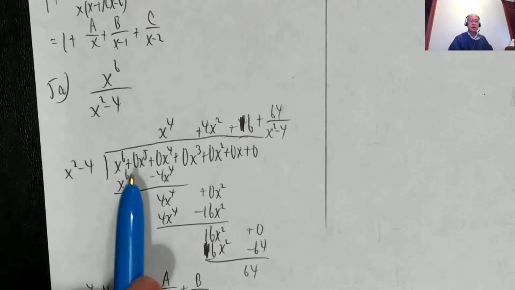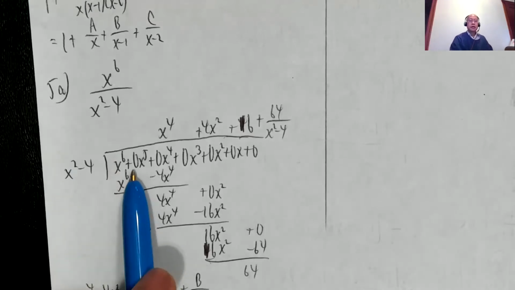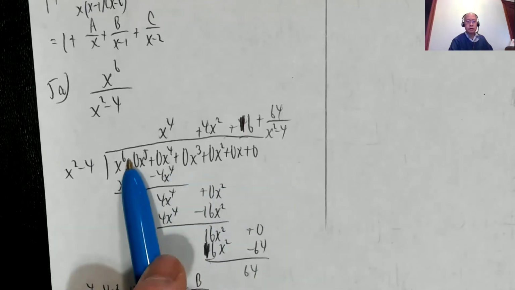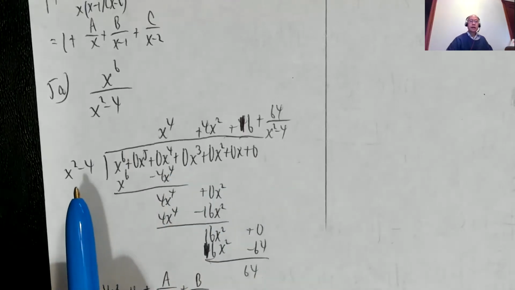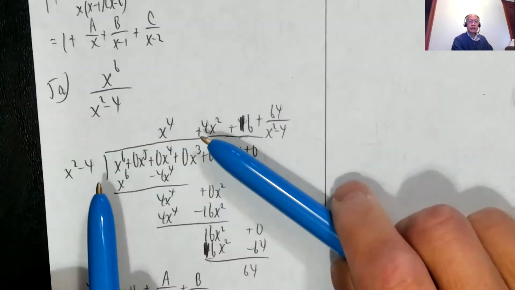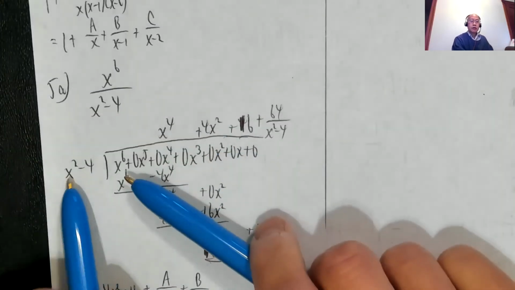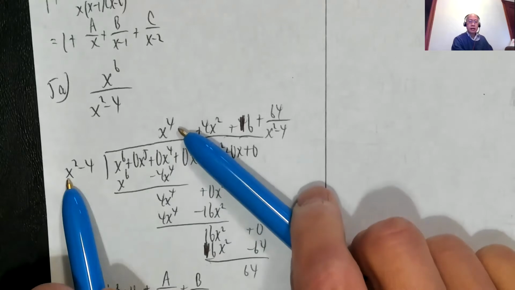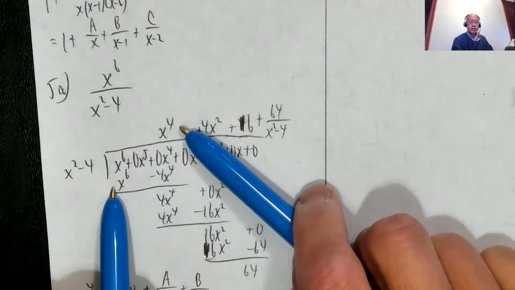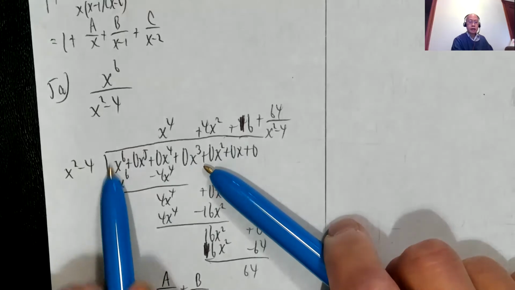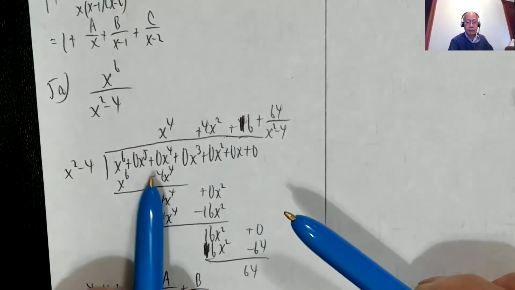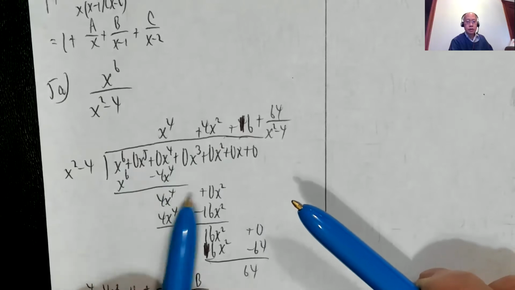So x to the 6 is x to the 6 plus 0x to the 5th, 0x to the 4th, 0x cubed, 0x squared. They all have to be there with coefficient of 0. Over x squared minus 4. Okay, so I divide. How do you go from x squared to x to the 6th? x to the 4th. You now multiply x to the fourth times this whole thing. x to the sixth minus 4x to the fourth. Subtract. Gone, gone. 4x to the fourth. Remember, you're subtracting, you're not adding here. So it's 0 minus a minus 4.